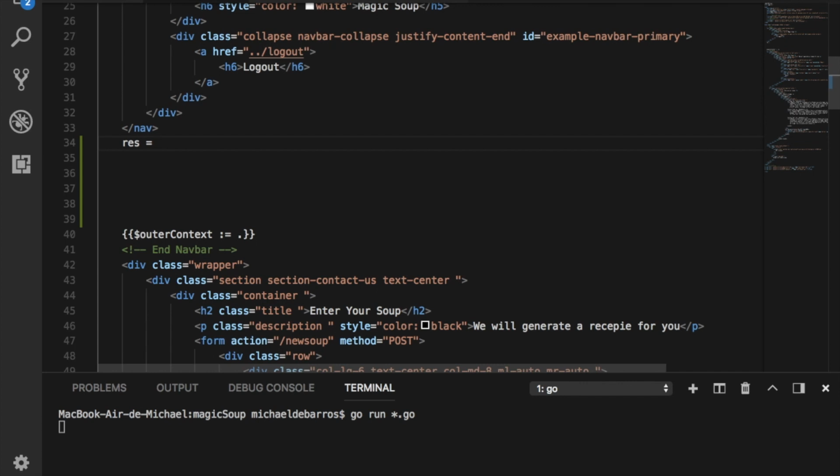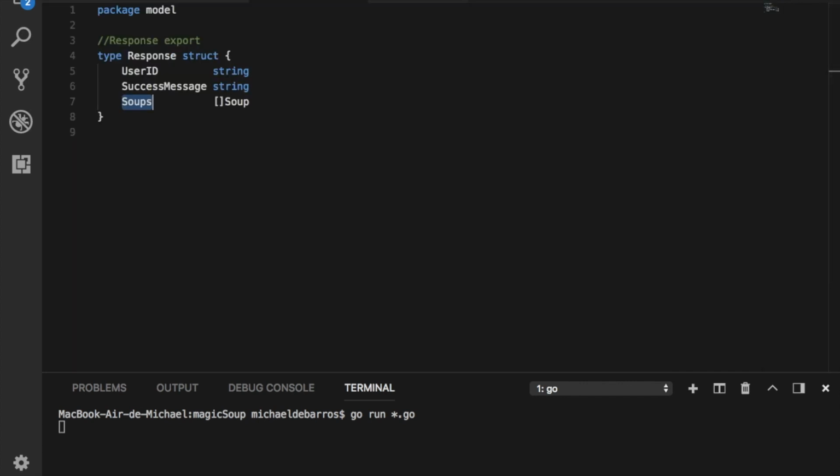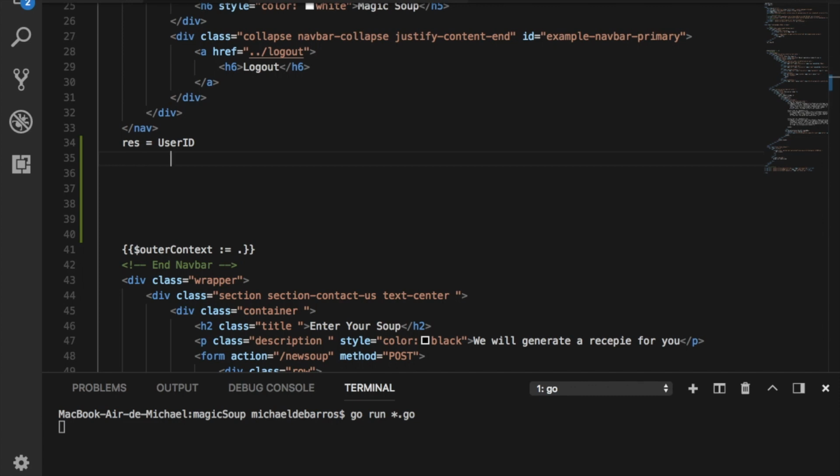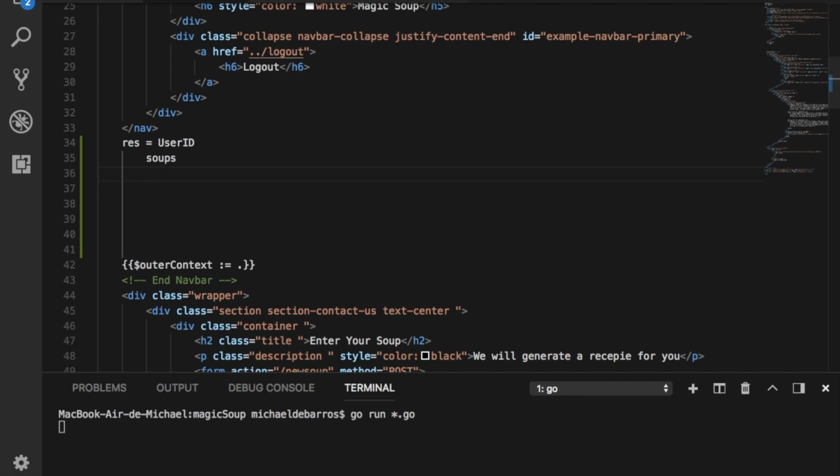And that response had the fields of user ID, success message, and soups, right? So it's user ID. I'm gonna get it. I'm not gonna care about success message now, okay? Because I'm not using it here. And soups, right? So these are the two fields I have: user ID and soups. Okay, just keep this in mind.